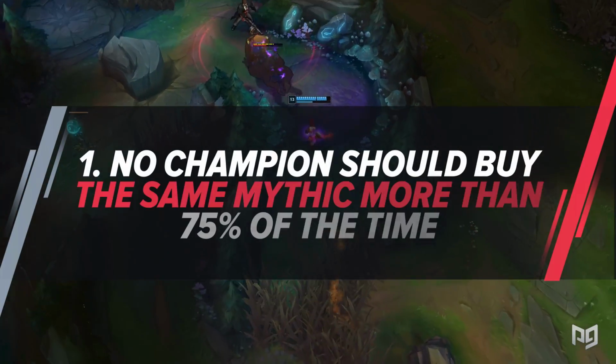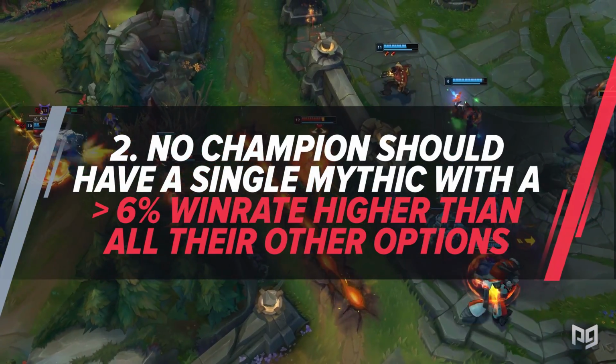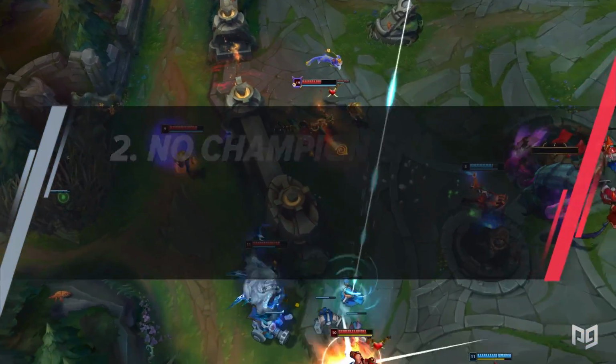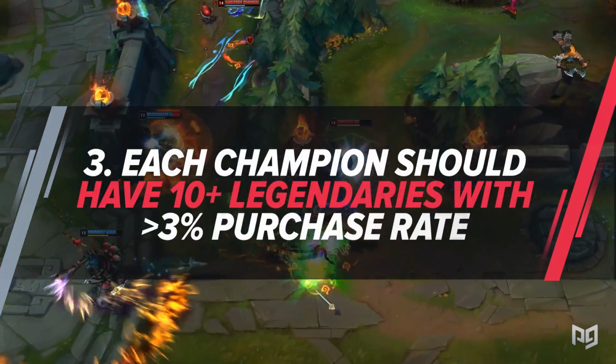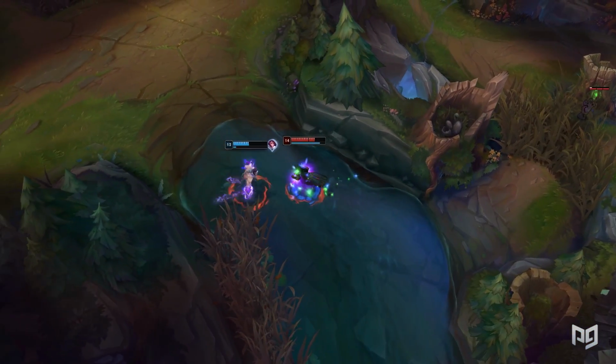Number 1. No champion should buy the same mythic more than 75% of the time. Number 2. No champion should have a single mythic with an over 6% win rate higher than all their other options. And number 3, each champion should have 10 plus legendaries with over a 3% purchase rate. And that is everything covering the new item balance framework.